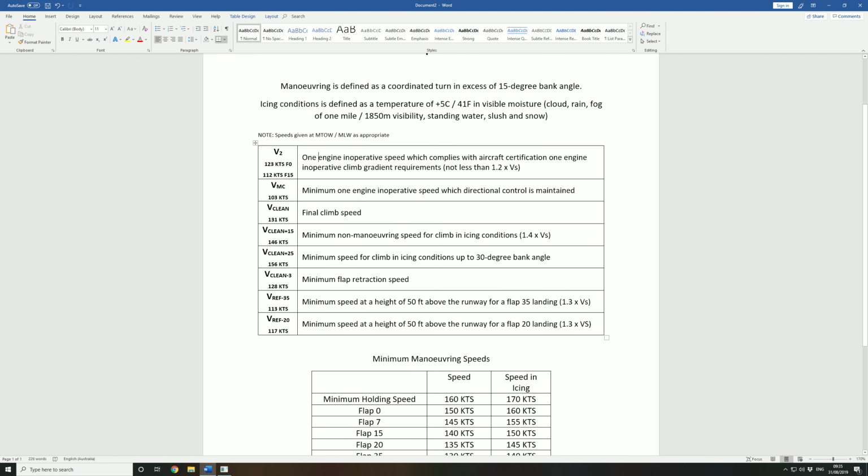V2, most people know, is takeoff safety speed, or the one engine inoperative speed required to comply with aircraft certification climb gradient standards. Typically for the Saab, V1, rotate and V2 are all the same speed, courtesy of the runway length. These speeds I've put here are based on weight only, no runway or atmospheric conditions factored in. So flap 0, 123, flap 15, 112, that's at max takeoff weight, with max landing weight down here for the landing ones.